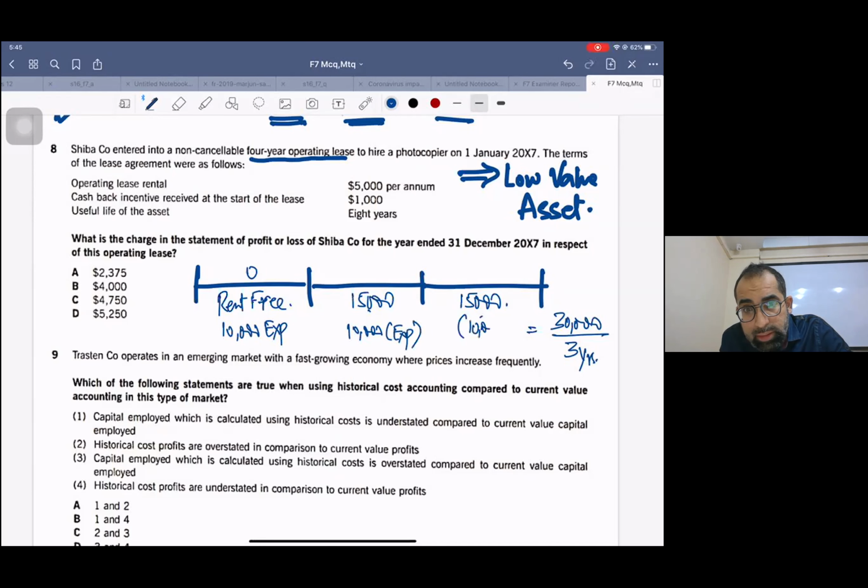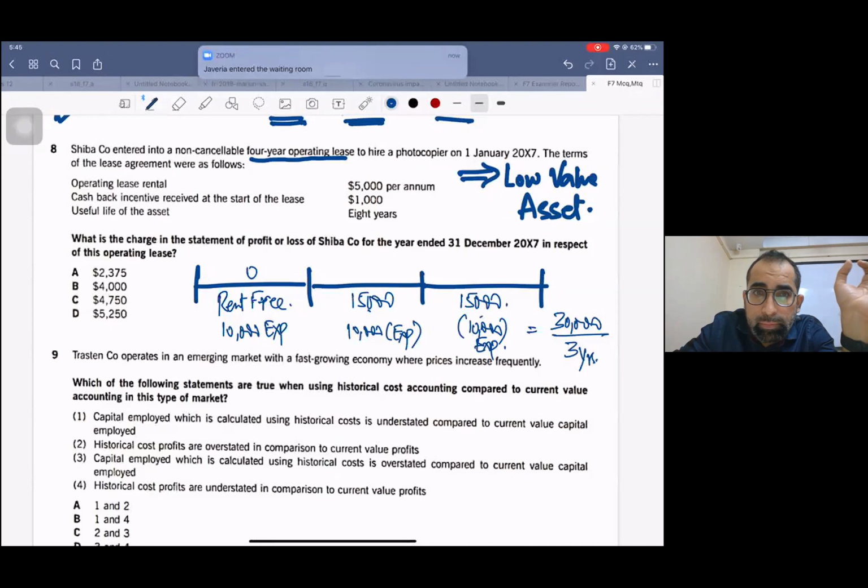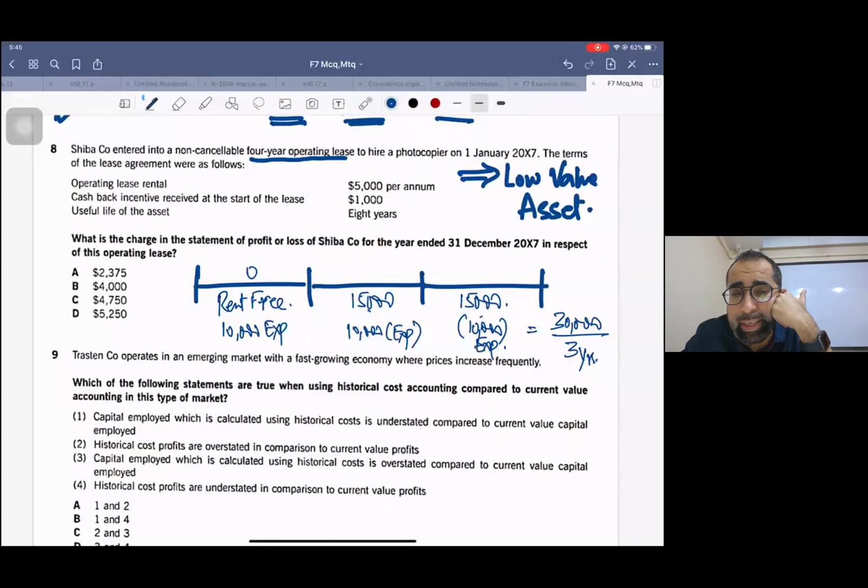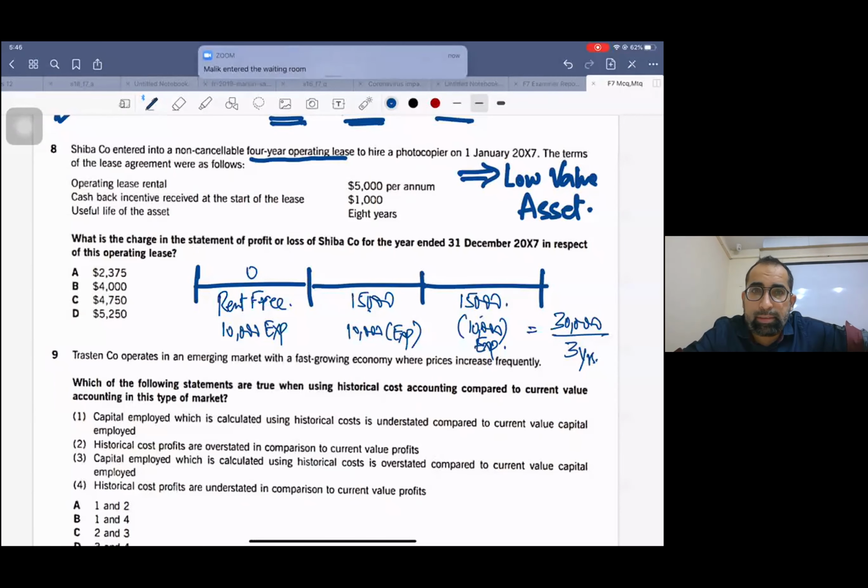You all must know this in the normal class. This you must know. If 1 year is rent free, don't consider as rent free. You have to equally apportion. You have to book equal apportionment on all years. 10,000, 10,000, and 10,000, right? So in this example, the first year rent was 0. The second year rent is 15,000, and the third year rent is again 15,000. So this is the case of uneven rentals. Rent free means uneven, 0, 15, and 15. You add all the rentals, and you divide by the lease term, and then you equally book each year. This is what the standard says.